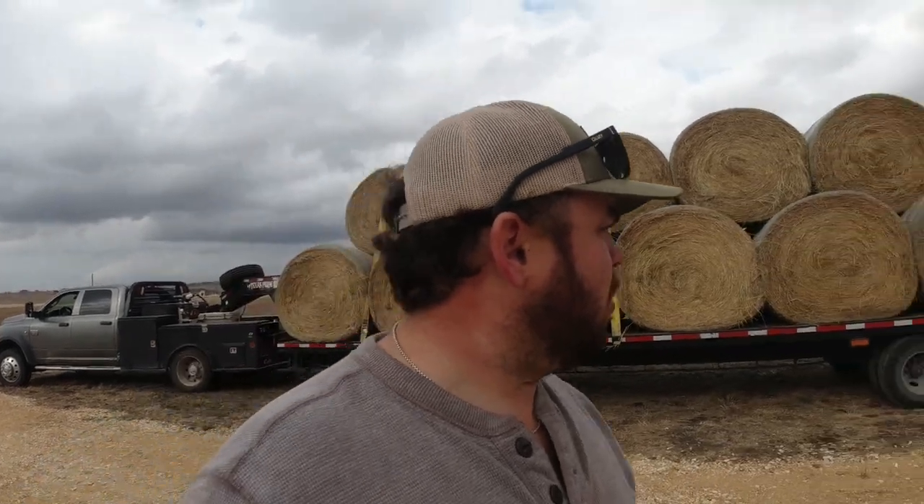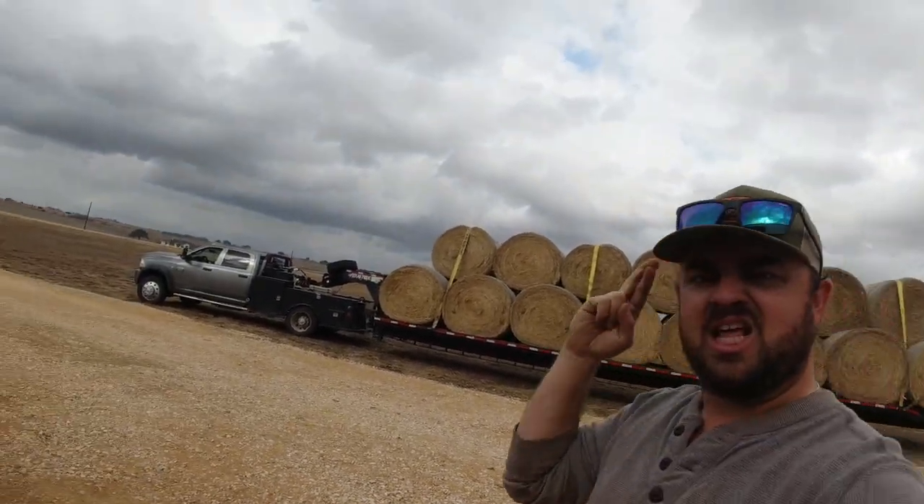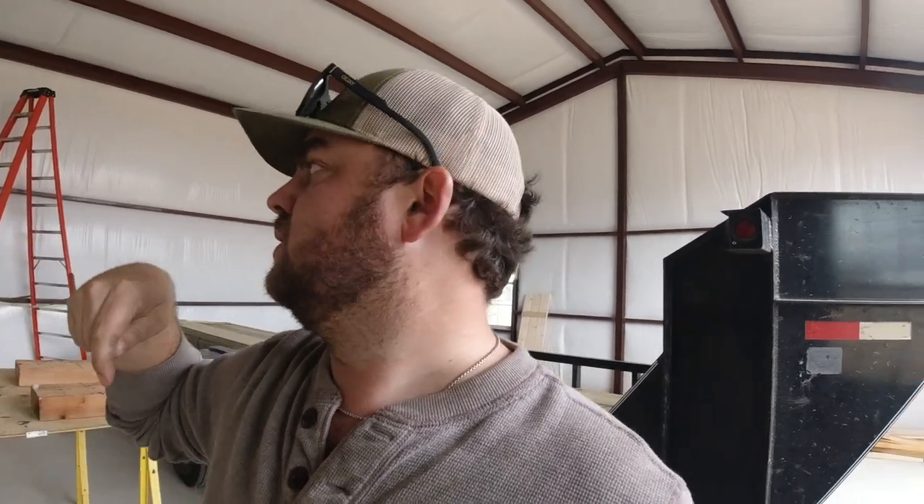Alrighty, we made it back to the home place - love saying that. Pretty slick, I must say. 23 bales made it, we didn't lose one, and no flat tires! No flat tires - love it. Game changer when we moved to the 14-ply tires. I'm going to wait here for dad to get back, then we'll get the baler and rake all situated in the new barn - we can start parking stuff in there. This video's going to come out before I get to the final pole barn video, so here's a little sneak peek of what's going on in this barn.